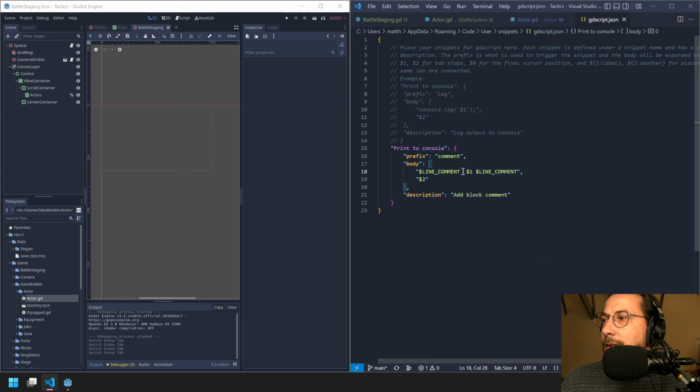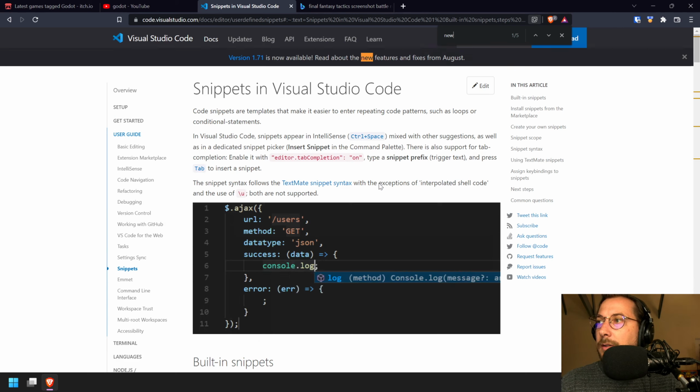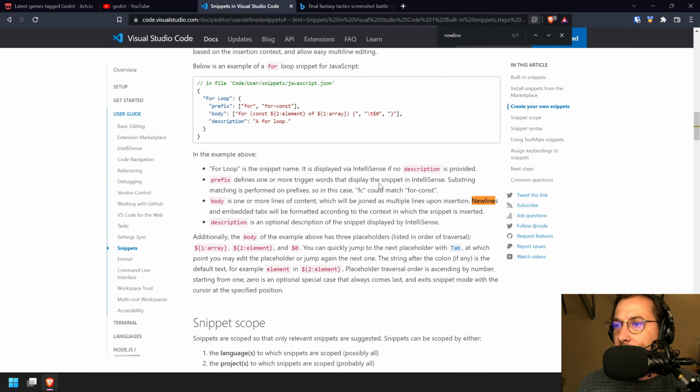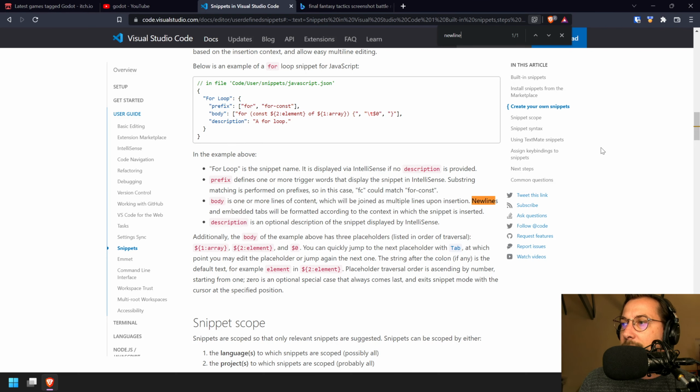So then, how do I do a new line? New line body. New lines and embedded tabs will be formatted according to the context. So do I actually have to put the new line in like this? No, see, it doesn't like that. So there's got to be an escape character for new line. Is that a T? Is that tab?